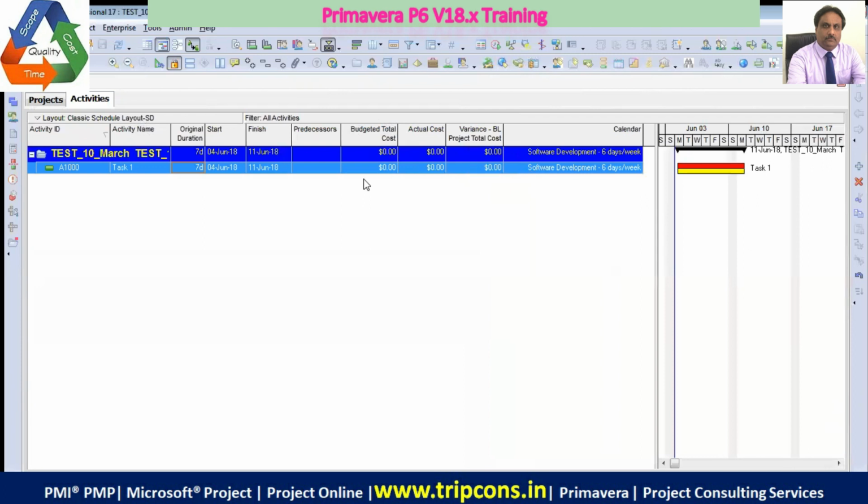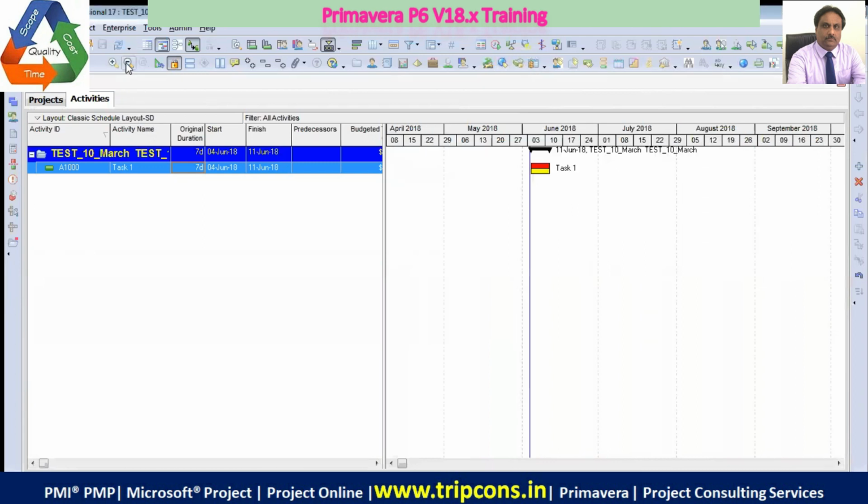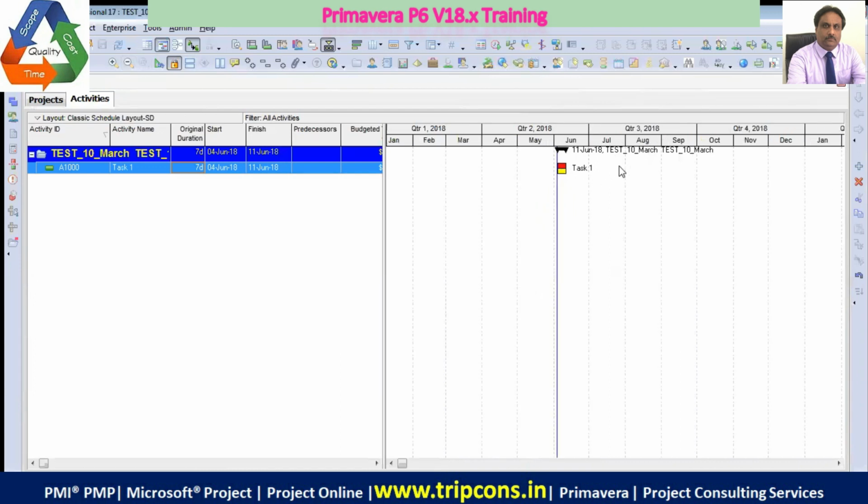Excuse me, Professor. I cannot see Sunday, Monday, Tuesday, Wednesday, Thursday, Friday, that much detail. My graph is very small and it just shows months, not the days. Right, see, it is because in the beginning, out of the box, it might be squeezed like this. What you're seeing is this, right? You might even be seeing less than this.